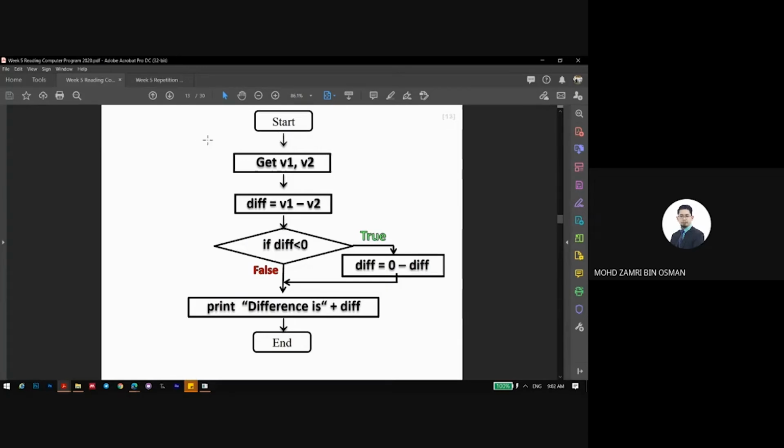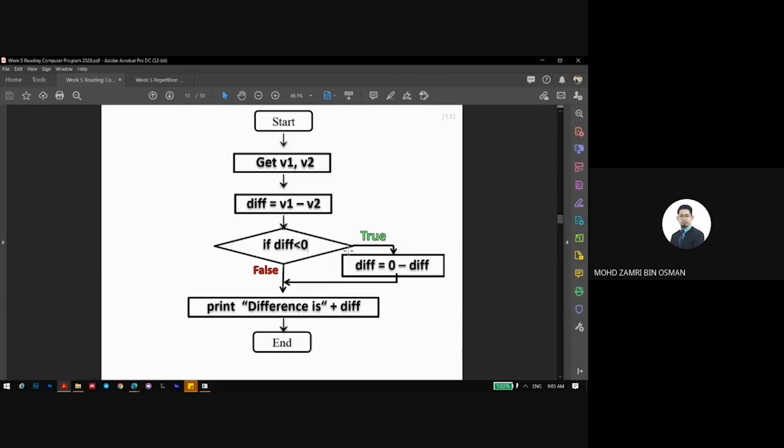Okay, so we try to learn this one. Get V1, V2 are the inputs. Then the difference equals V1 minus V2, here is the process, simple mathematics, and using the diamond shape that represents the condition: if the difference is less than 0, what should you do?